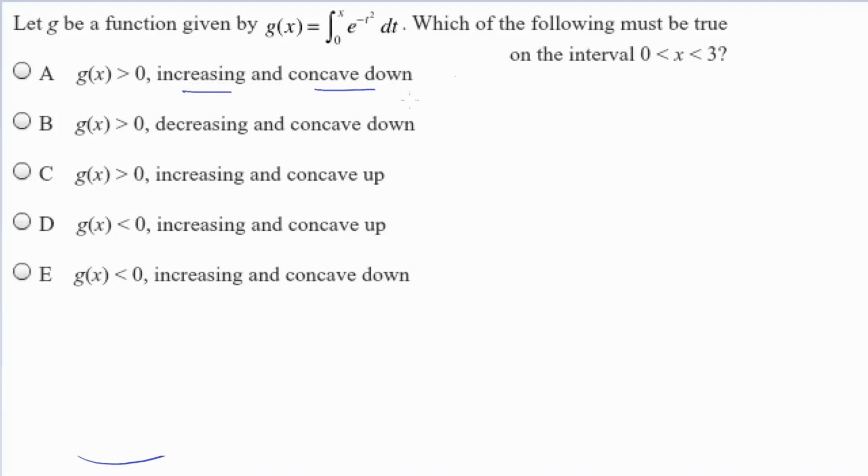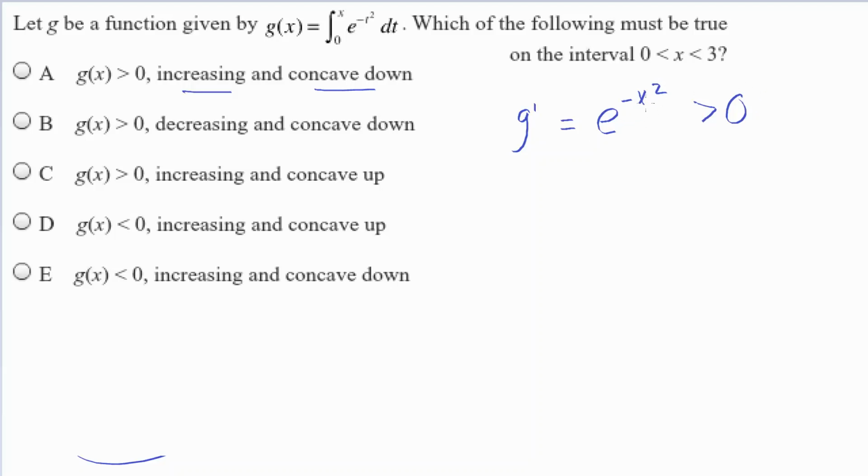We should be thinking about derivatives and second derivatives. So I think what they're assessing here is, can you derive that? What is the derivative of the integral of this? Because it's just an x there, we can just put the x in. So e to the -x squared. Now, one thing we should recognize about this is that it's always going to be greater than 0. Why is this always going to be greater than 0?